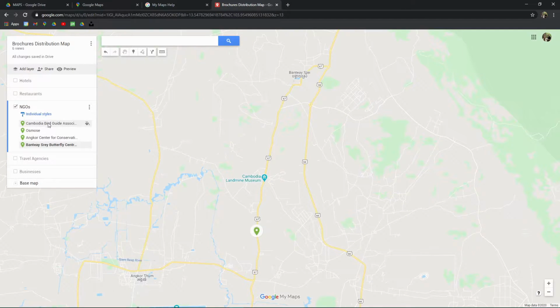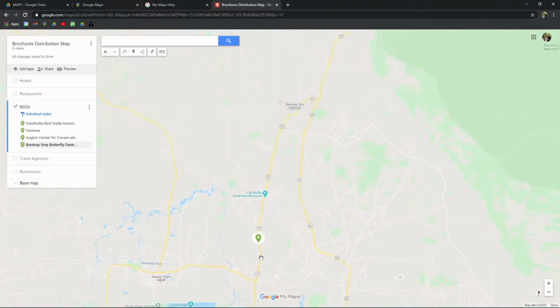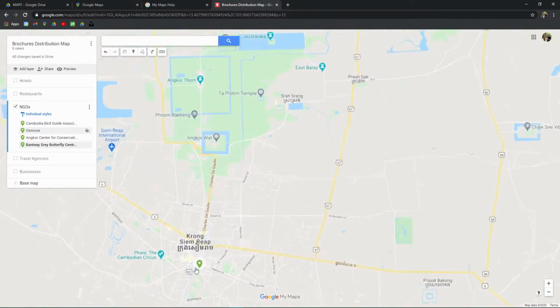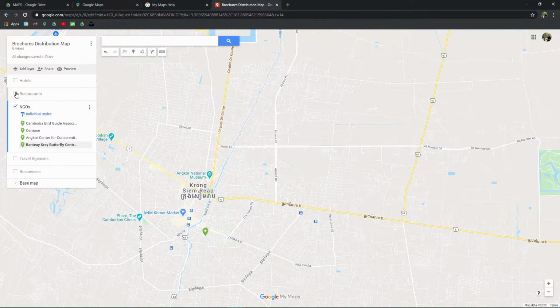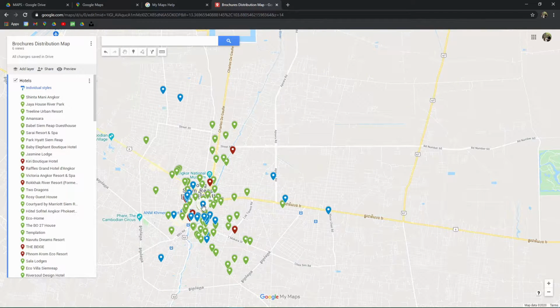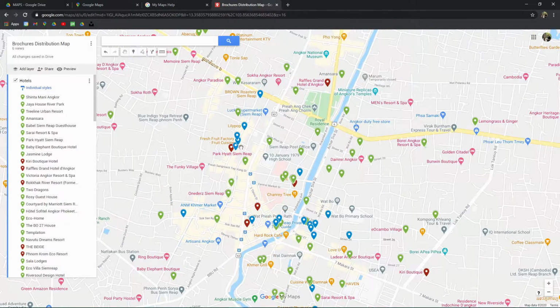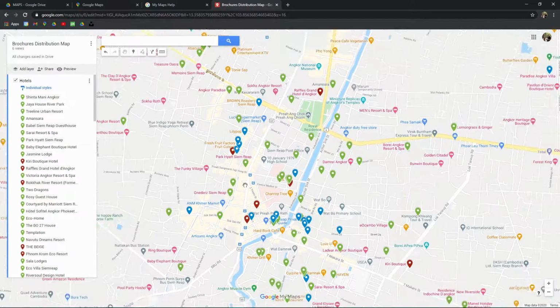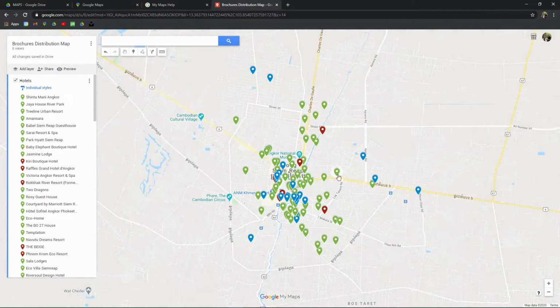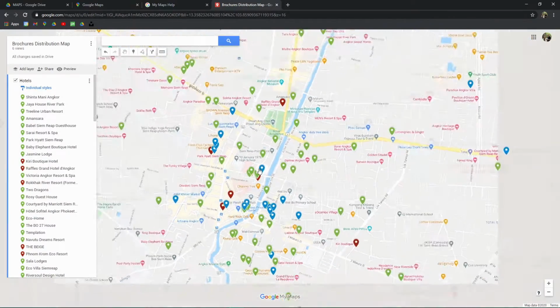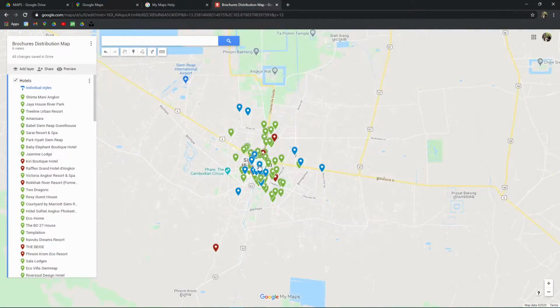One of the reasons this color code is important is that you can color code it based on what the status is. We created a system whereby green meant they had our brochures and they didn't need any more. Blue meant they're running low, and red meant they're out of brochures. They need more brochures as soon as possible. We used this system to keep track of where we had distributed our brochures to and how we could update them.